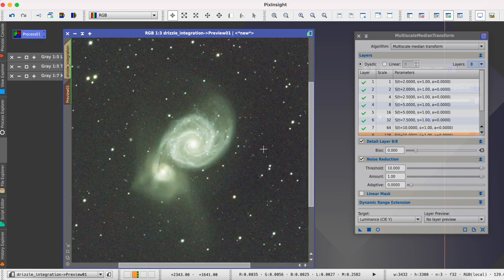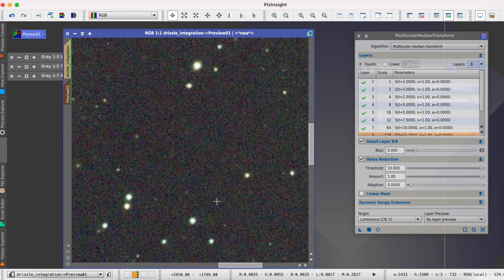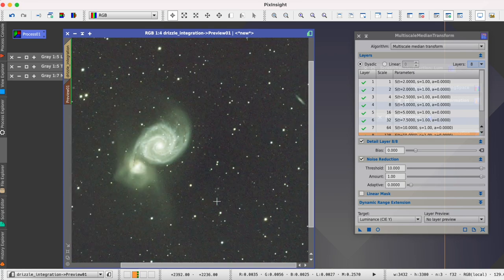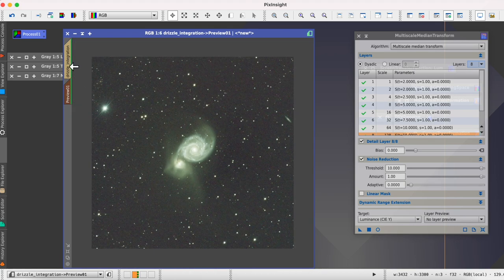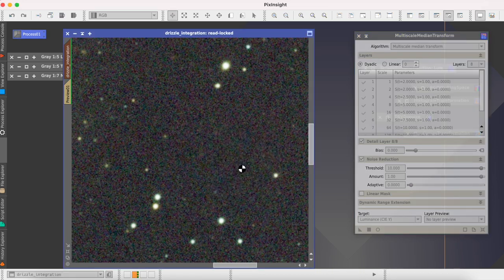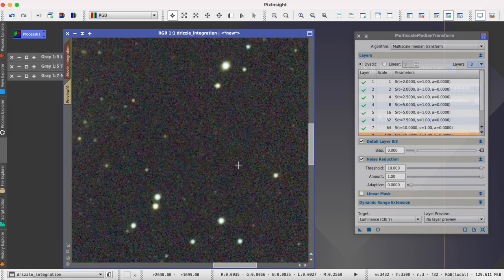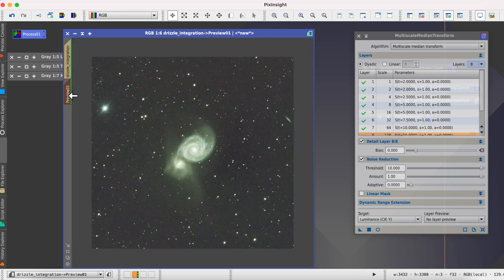Okay, so now it's processed that. Let's zoom in a little bit here and go back and forth on our preview to see the difference. You can clearly see it looks quite a bit smoother there. So I like that. Let's go ahead and click back on the actual image and apply it to that. Now since it's already calculated for a preview, it should actually process fairly quickly here. Yep, see? Okay, now let's try applying it one more time.